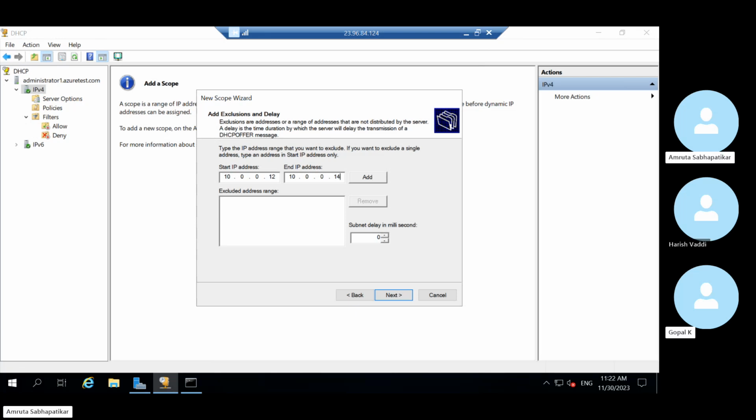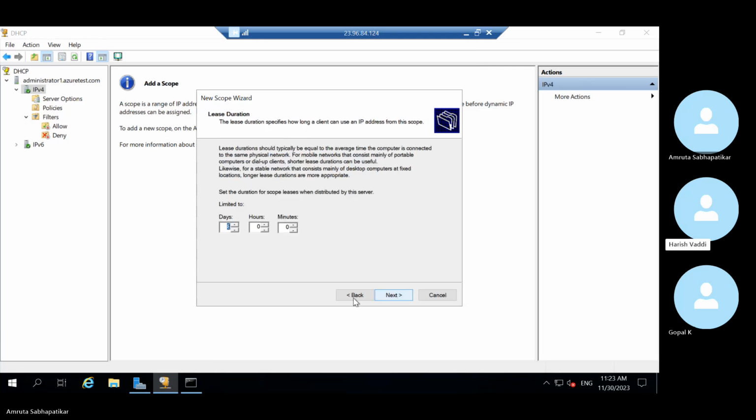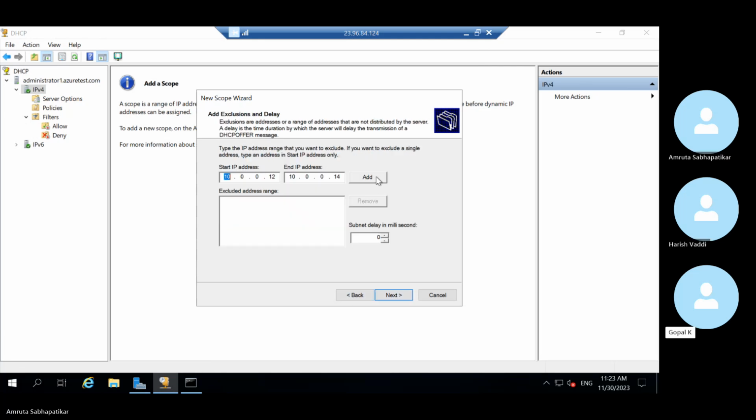Click on add. Three IP addresses, 12, 13, 14. Yes, click on add.